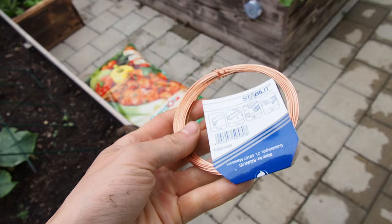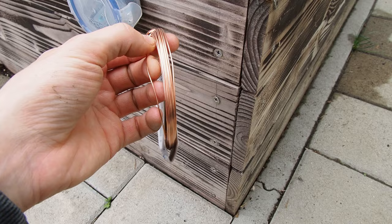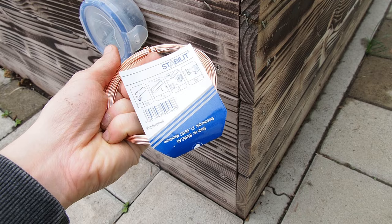Make sure you use a wire which is thick enough. I've acquired this copper wire which is one millimeter thick — much thicker than what I used before. In future I'm only going to make wire fences with this strength of wire. It's more expensive because copper is very expensive and thicker wire costs more, but in the long run your plants will thank you for having a snail fence.